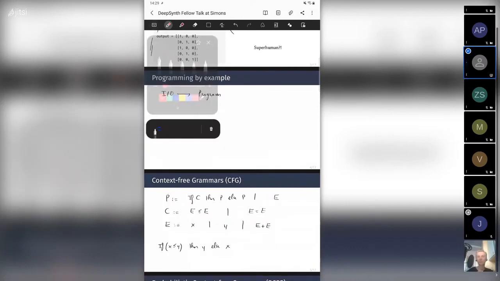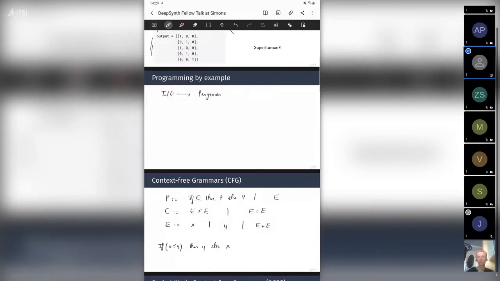So here's just a simple example to get familiar with what it is. I'm saying a program. Here I have some if-then-else construction: if some condition, then some program or some other program. A program can also just be some expression, then a condition may be inequality or equality, and an expression is using variables or maybe sums of variables. So a typical program generated by this context-free grammar is: if x is smaller than y, then y else x, which is basically just computing the max of x and y. Right?